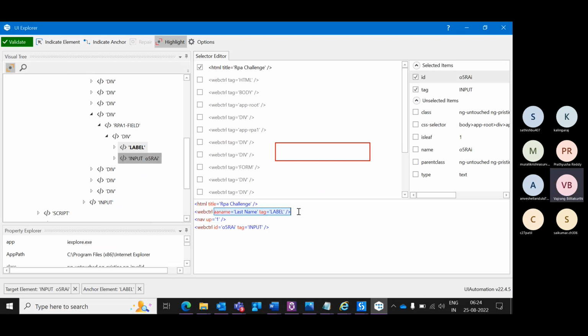But from here, go back to the div and find the element that is there inside the input. So if you see here, this is with the ID OR05 AR RAI. If I remove this one and type text, validate.